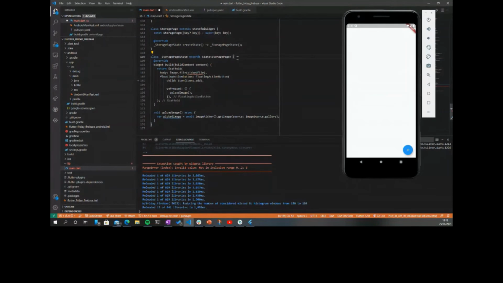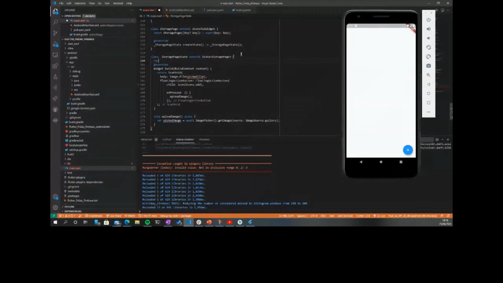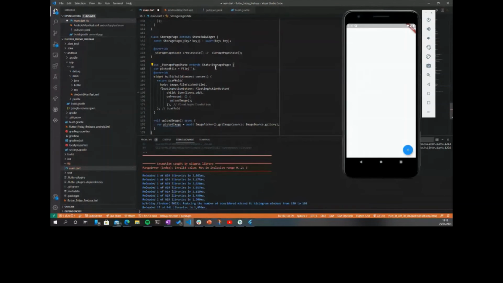Let's create a variable. Let's import. So let's initiate the picked file as an empty file, a file which doesn't have anything in it.